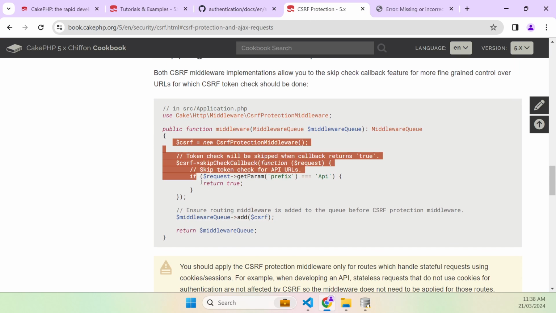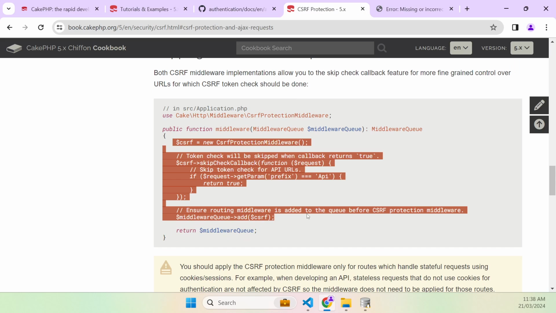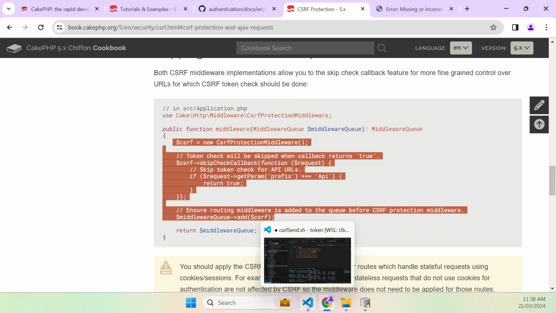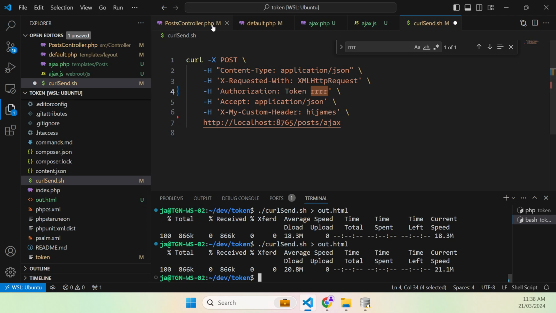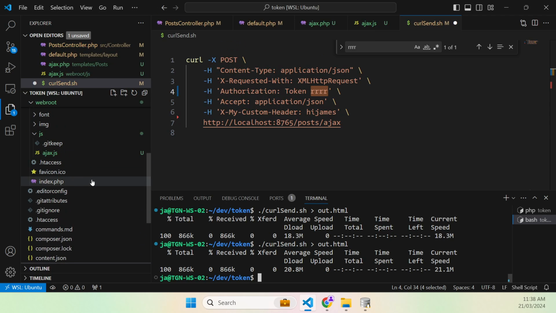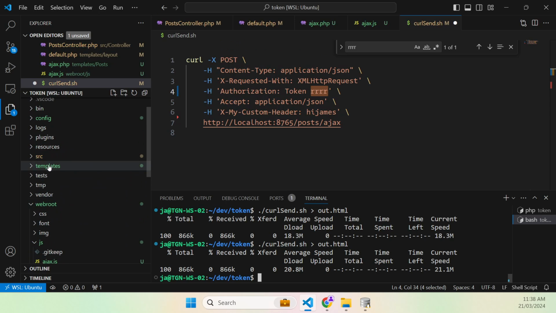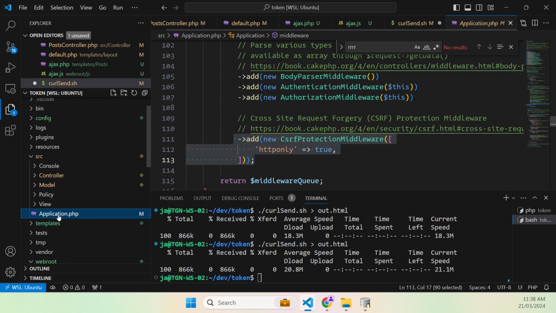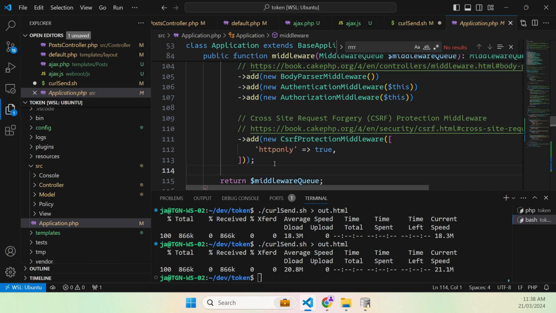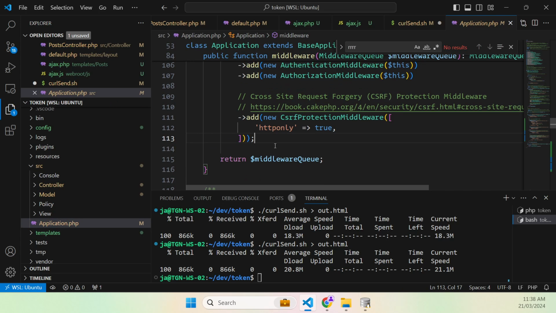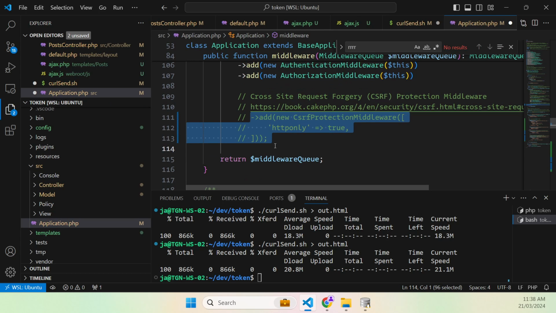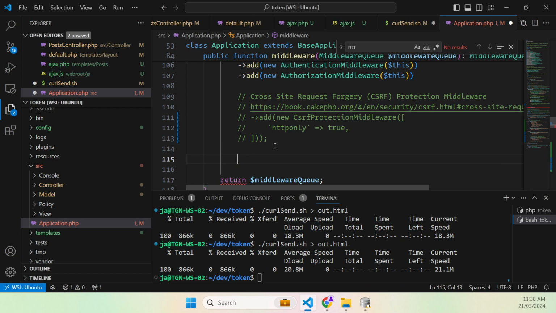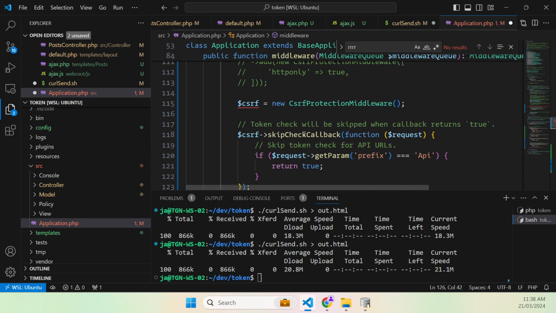So what we need to do is turn this off selectively. I'm just going to use this code here to do that within our SRC application. We're going to turn off that protection for just this one request that I'm making. So if we go into SRC application, here we currently have our middleware, but we're just going to paste in this code.